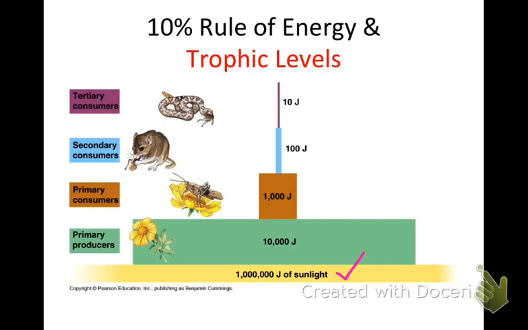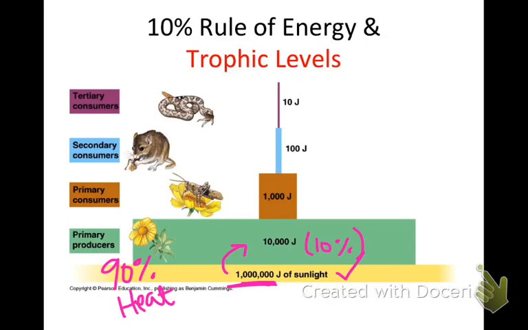So remember, whenever we talked about the 10% rule, whenever you have the sunlight, it allows the plants to go through photosynthesis and make their own food. Well, only 10% of that 1 million, remember joules, that J is for energy, only 10% of the energy is transferred onto the plant for it to use. The other 90% is let off as heat because it has to be able to use that energy.